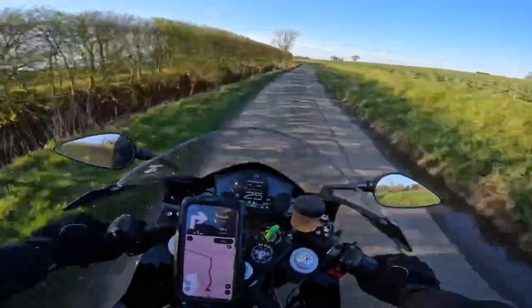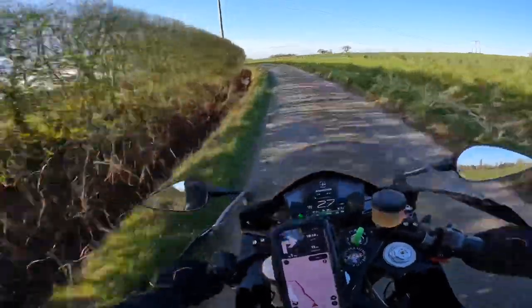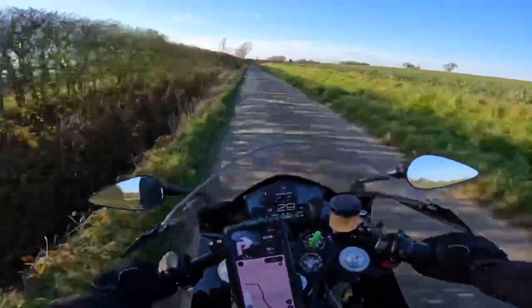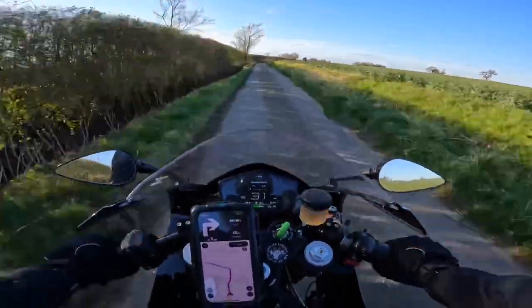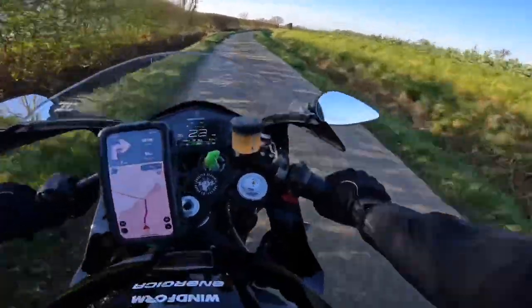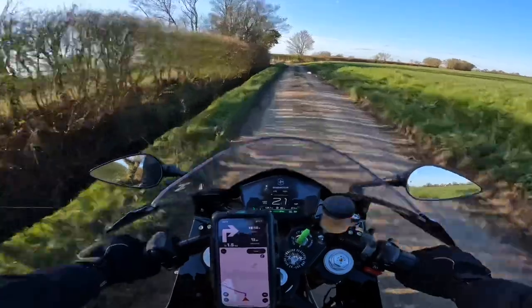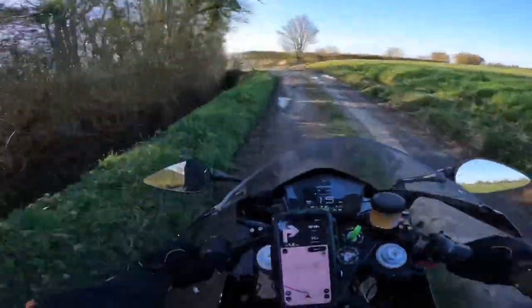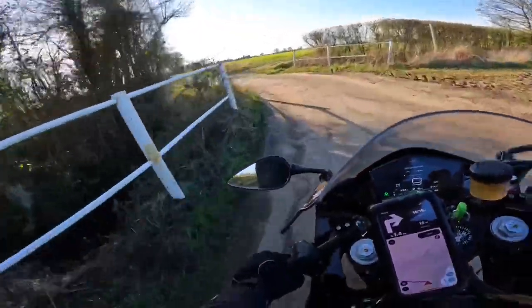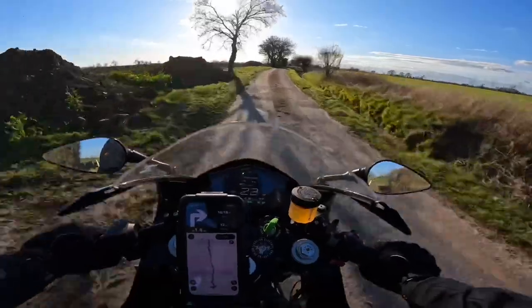So what rider is this bike aimed at? I mean, this is obviously aimed at sports bike fiends. This is definitely not a beginner's bike by any stretch of the imagination. This is a bike for proper sports bike fiends. I'm guessing that because it's electric, I'm like, ooh, don't want to move off petrol power. But trust me, this is plenty fun.